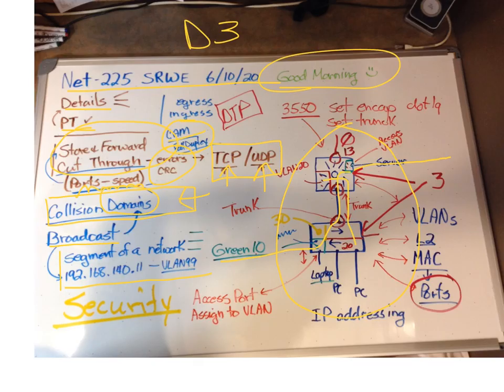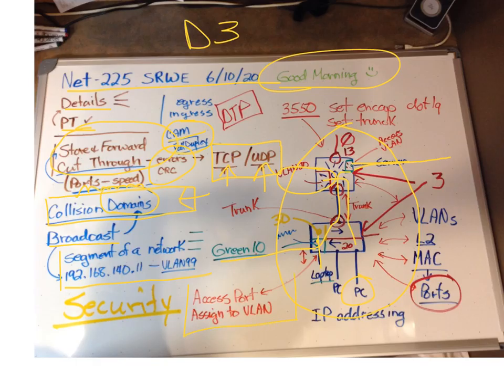Okay? So when this laptop gets hooked up and does an ARP, the only place it's going to see the ARP is the green VLAN. Same thing, we add a PC over here to VLAN 20, the red one. Only those places that are on that VLAN are going to see that traffic.